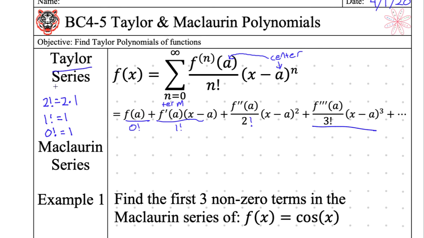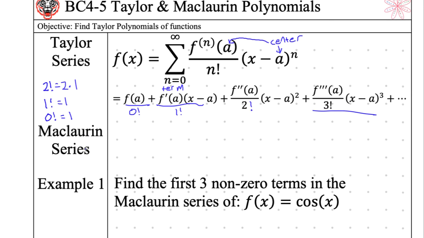So I've been talking about a Taylor series or a Taylor polynomial this entire time. What is a Maclaurin series? And I'm only 50% sure it's pronounced Maclaurin. Maybe I should look that up. Is it Maclaurin? Maclaurin? I should definitely know this, but it's even easier.